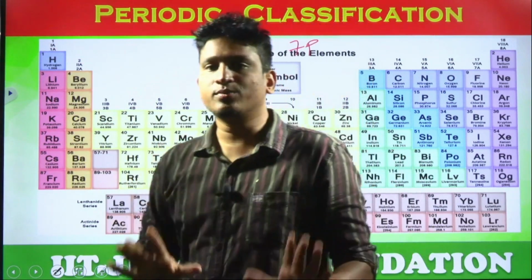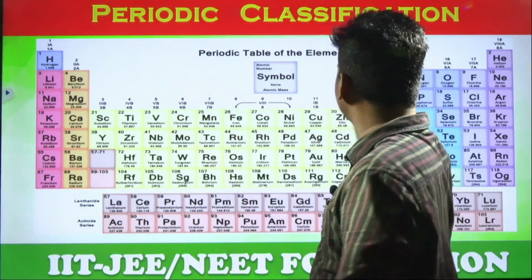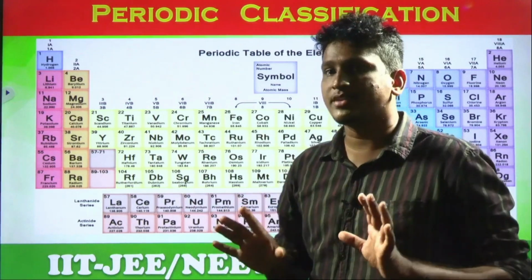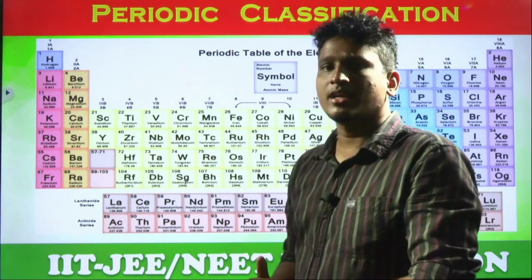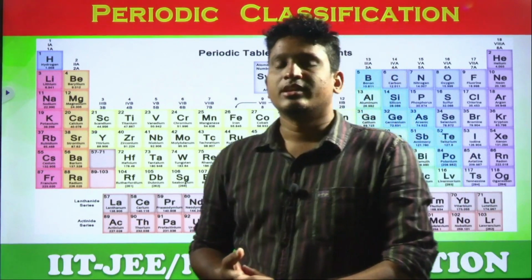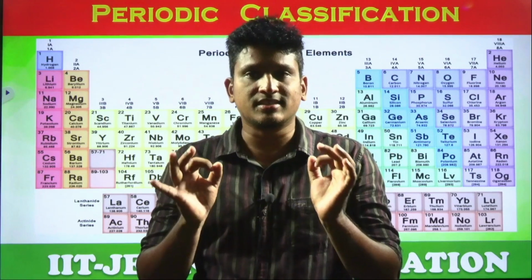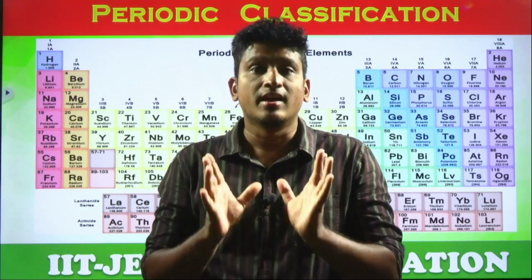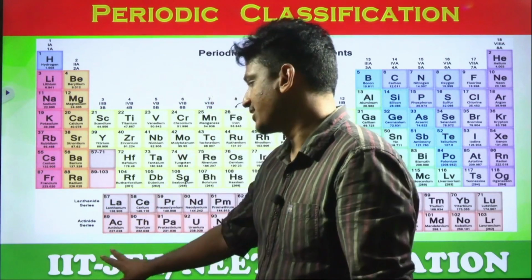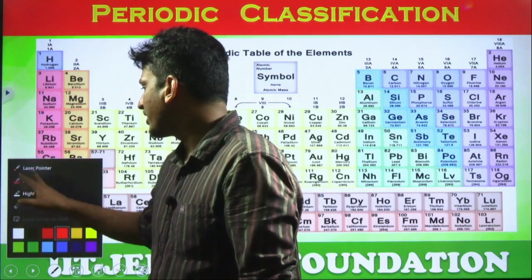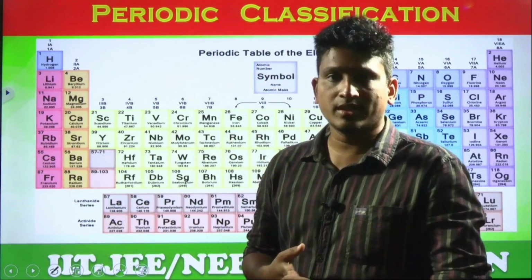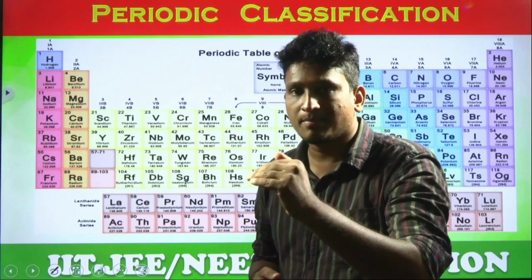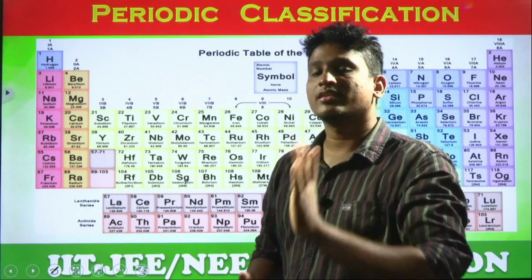So there are a total of 18 groups. But look here, there is some space between hydrogen and helium. There is some space between beryllium and boron. Yes or no? Why were all these spaces created? And why is this periodic table in this shape? This classification is not just done according to the atomic numbers, but also according to the electronic configuration, which means, students, according to the Aufbau diagram, you can write the configuration for all the elements, right? Electrons enter into 1s, next 2s 2p, next 3s 3p, 4s 3d. In that order elements are classified.